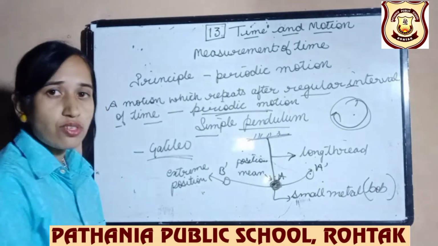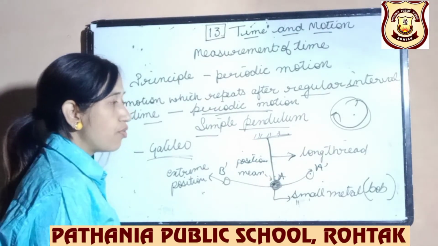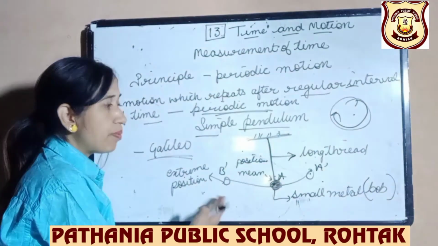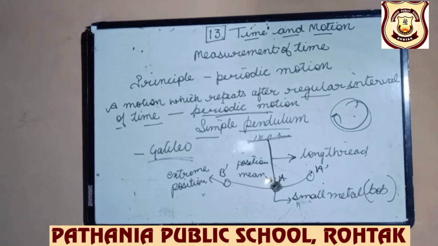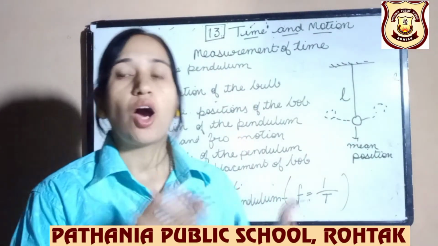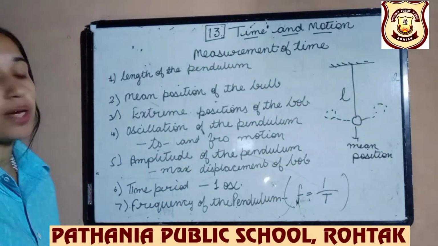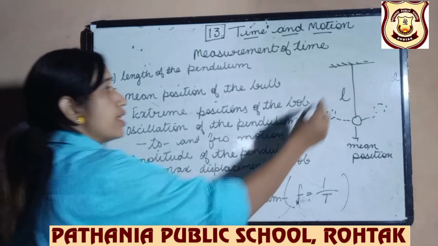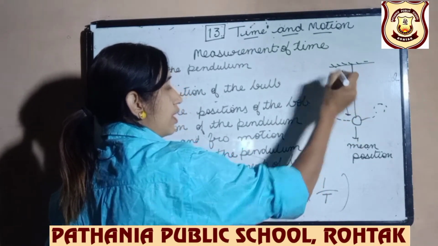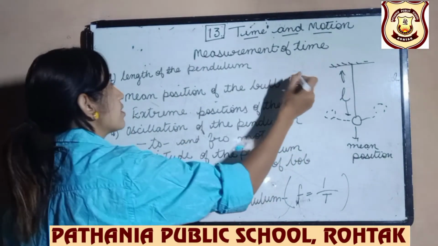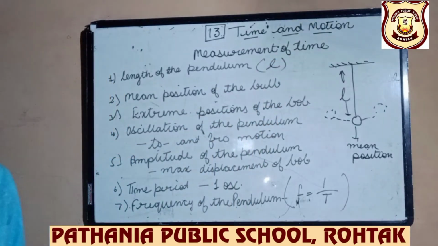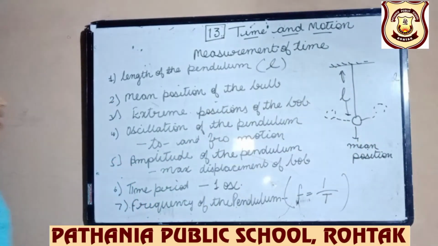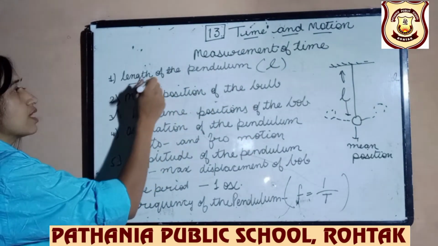You have understood the construction of this pendulum. You can see this very easily, remember it, learn it, and draw it. I'll take the parts one by one. Now beta, let's talk about the parts and relations of this pendulum. First, the length of the pendulum. You can see in the diagram, this L I have mentioned. The length of this thread is L, and L is the length of the pendulum, from the hanging point to the bob, which is hung through a thread.